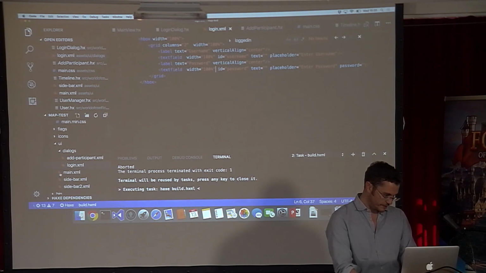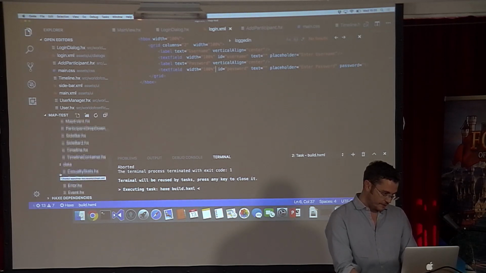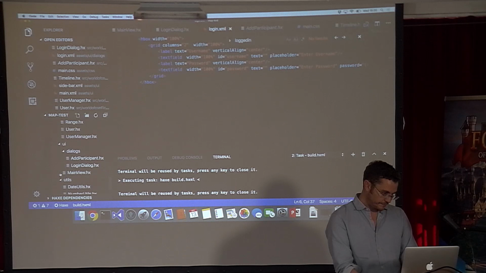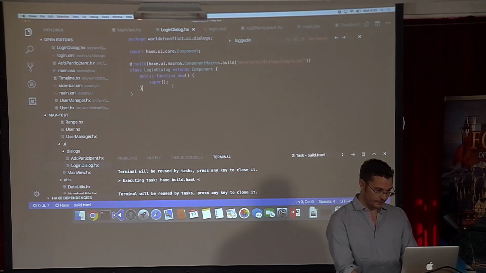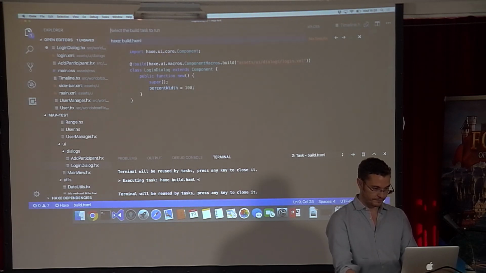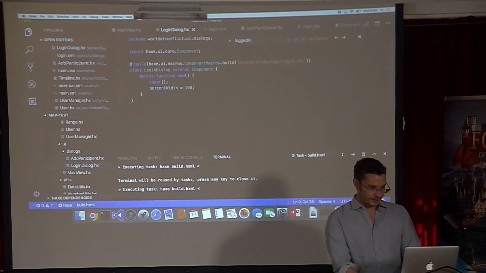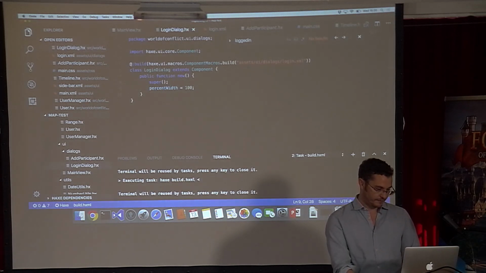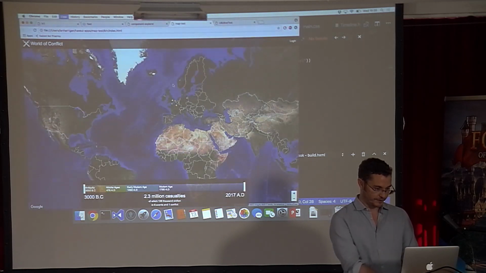And I think one thing we also need to do is in the main dialog, we also want to go percent width. So this should at least fit a little bit better, I'm hoping, unless I screwed it up.